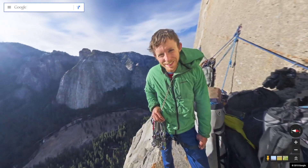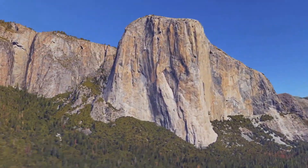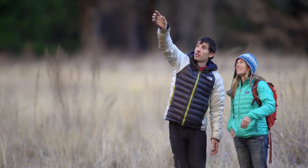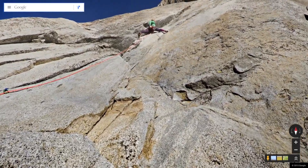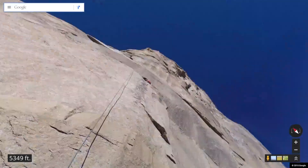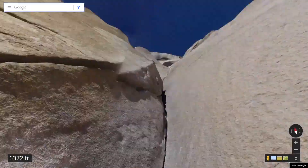The next time you consider climbing the nose of Yosemite's famous El Capitan, don't bother going. Just check out Google's newly released street view — I mean climbing view — on Google Maps. Now some of the world's most famous climbers are showing you how real climbing is done, and they did it by hauling Google's street view cameras along. You should be able to click your way up the route, see the position and the climbing, and go pitch by pitch all the way up the mountain. Looks easy.